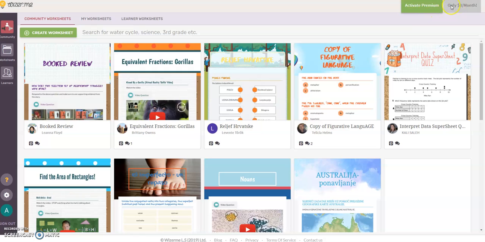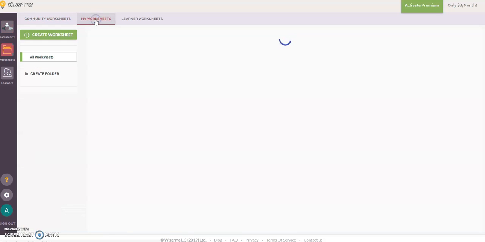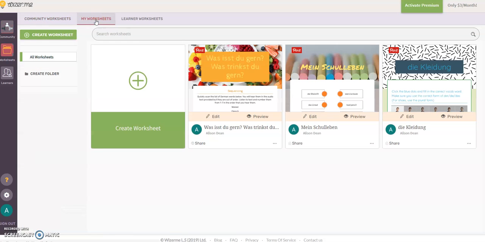There is a premium account you can see over here, which has some nicer features later on down the track when it comes to allocating to students and that type of thing. But for now, I'll just show you one that I've quickly put together. You can borrow from the community ones if you ever want to search. It's out of the States, but there are some nice language specific sheets that are there for you if you didn't want to start from scratch. I'll show you one that I've done, which I did start from scratch.